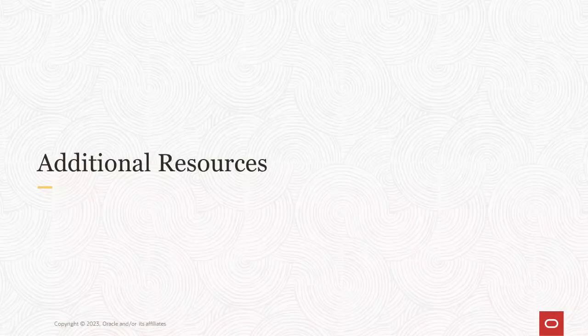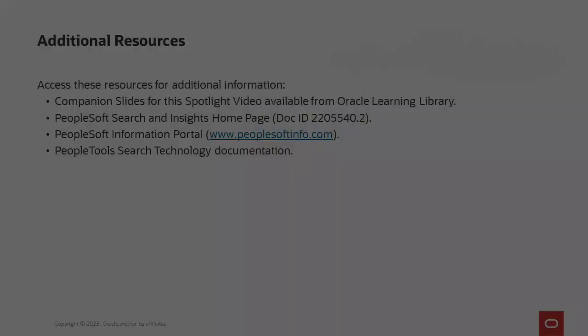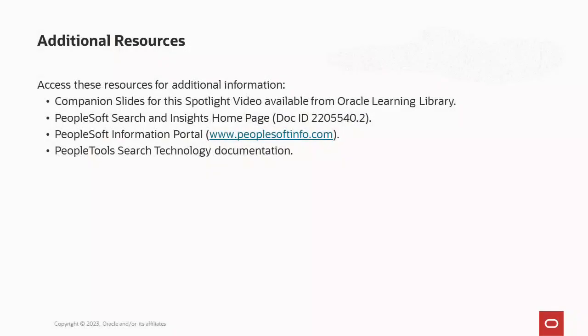Before we complete this session, let's take a look at the various sources of additional information. You can download the companion slides with images and notes from this video from the Oracle Learning Library. The PeopleSoft Search and Insights homepage includes installation documentation and implementation documentation for PeopleSoft Search Framework, including OpenSearch. It contains links to troubleshooting and support documentation to assist with the installation and implementation.